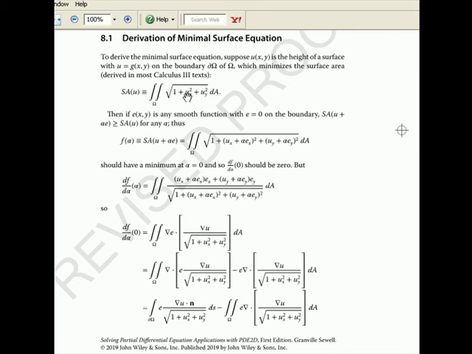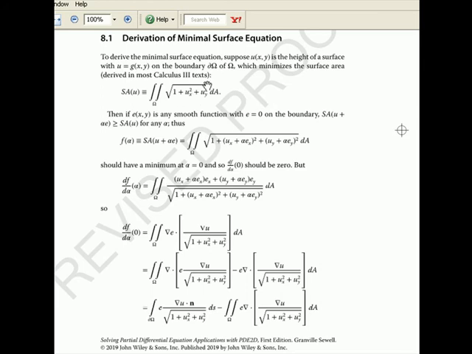And in Calculus 3, we know what the surface area is. That's a standard Calculus 3 problem, that the surface area is the integral over the region, the xy region, of the square root of 1 plus ux squared plus uy squared. If the surface is flat, ux and uy are 0, then the surface area is just the area of the base. The area of the surface of the roof is always going to be at least as much as the area of the base, and it'll be equal to it if it's flat, and the steeper it is, the more the surface area will be. Well, anyway, this is the standard Calculus 3 surface area.